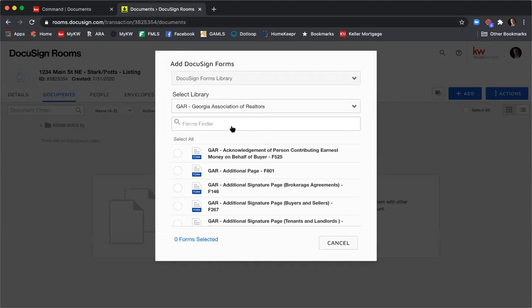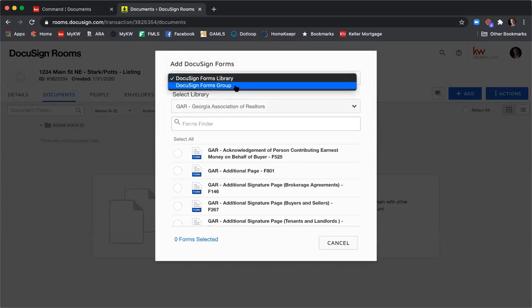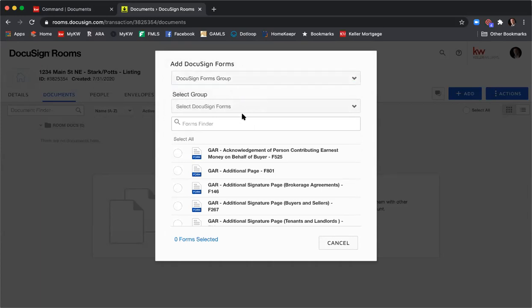Now, if you're an agent with the Atlanta Perimeter office, Stacy has already gone through and set up groups for you. You could select the DocuSign Forms groups, and then there'd be a drop down for your listing documents, your buyer documents, tenant, all the documents that you would need for whichever side of the transaction you are managing.